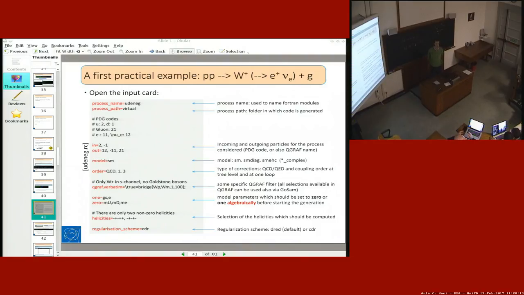Therefore, there are many of these instructions that depend on the way diagrams are generated by external tools. And therefore, one should also know the grammar of these external tools, so the commands that you need to use for the diagram selection. We try in the card to allow the expert user to apply these selections to optimize it. And therefore, this comes with experience.